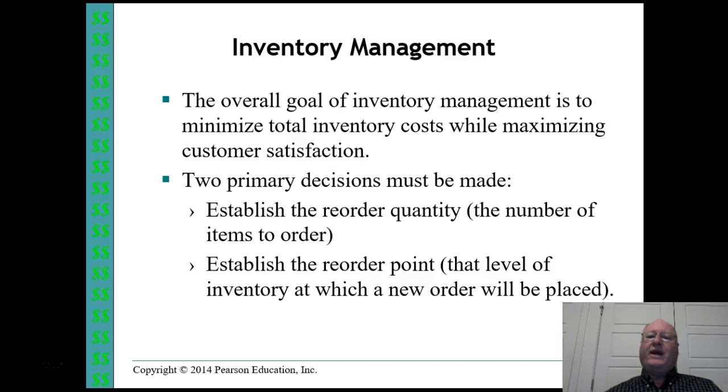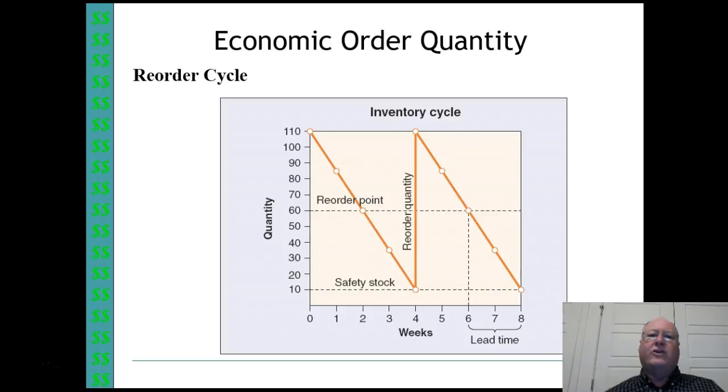Whenever you're looking at inventory management, especially if you're in manufacturing or retail sales, you don't want to lose sales by running out of inventory. Conversely, you don't want to have so much inventory that the cost of carrying that inventory becomes prohibitive. So there are always certain decisions that you have to make with respect to inventory itself. One of the items that I want to talk about is what's called the reorder or economic order quantity formula.